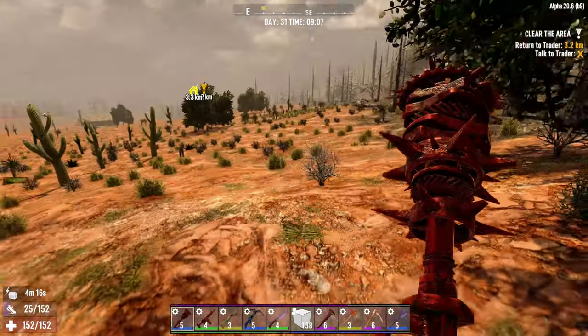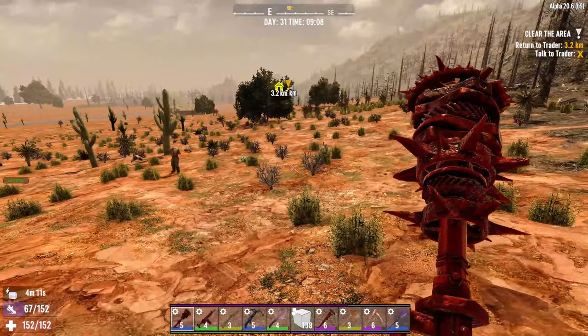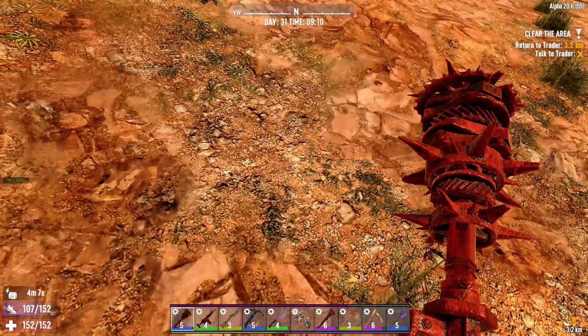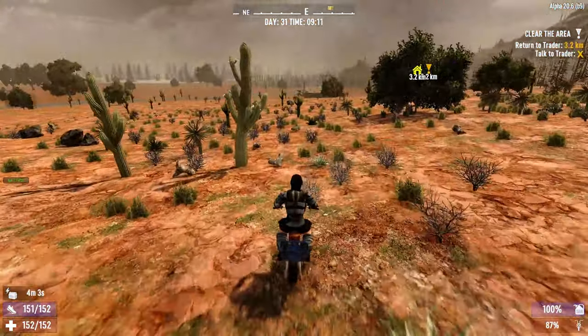Okay, right. We're in a desert at the moment. There's snow over there. There's a road over there. Let's place our bike. Just try not to get bitch slapped.